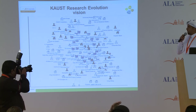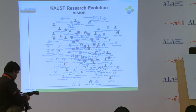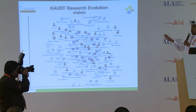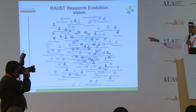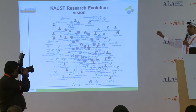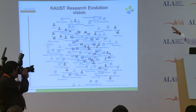This is, again, another slice. We take it from our colleague in the CAOS Research Evaluation Team. So here you can see how they look at the evaluation at CAOS. They look at people, they look at labs, they look at equipment, they look at publications, at research output. And then they want to connect all these pieces together.